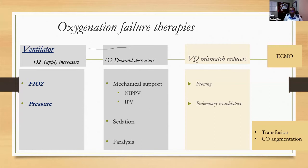The other thing we do to improve oxygenation is, we try to improve ventilation and perfusion mismatch. There is some degree of ventilation perfusion mismatch in any normal person, because there are areas where the perfusion is really huge, whereas the ventilation is not that great. For example, in West Zone 3 or the lower parts of the lung, there's a lot of blood, but there isn't much oxygen. So in those areas, most of the blood or a portion of the blood won't be oxygenated enough. So at the end, when the final mixing happens, we will not have enough saturation. So by improving that mismatch using things like proning and pulmonary vasodilators, we can improve the oxygenation significantly.